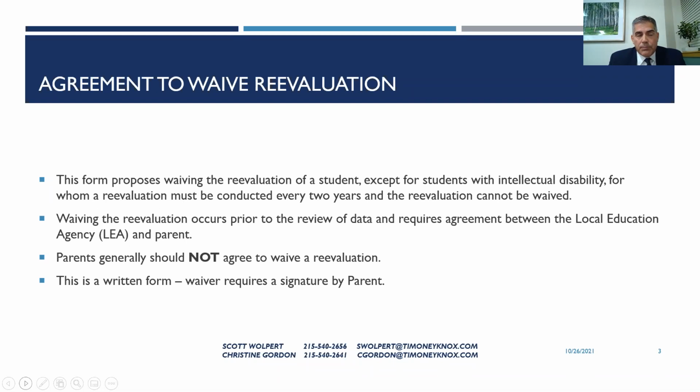But basically, waiving a reevaluation lets the school kind of off the hook in terms of getting updated information that may be really good information, really important information about your child. We see the benefits of a reevaluation, again, they have to be done every 3 years at least, as number one, having updated information about your child, updated information on progress, updated information on what the teachers and others are seeing in the school setting.